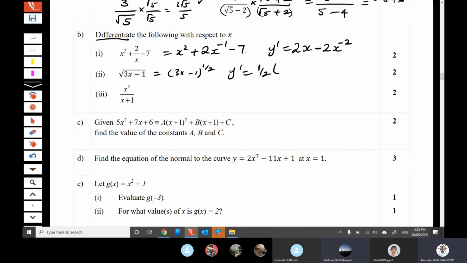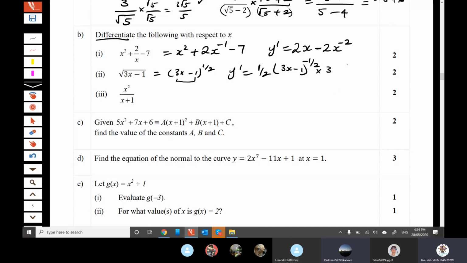All right, listen. Here, you brought the 2 down. True? Yeah. And you kept the x. And then you deducted 1 from the power. So this one here, you bring the half down. You keep this x. That is x. It's just a big x. Whole lot of x's. So you keep the bracket. You take away 1 from the power. And the only extra thing you have to do, which is what you said, is differentiate the inside, which is 3. Ah, okay. That's how to look. I see.